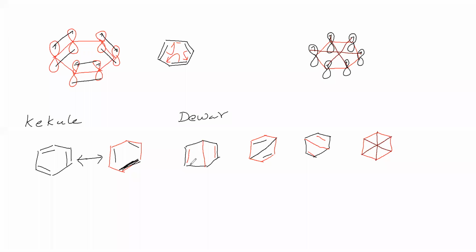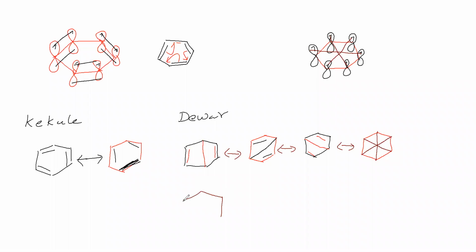We will separate these structures by a double-headed arrow mark. Separating them by a double-headed arrow mark means they can be interconverted, isn't it? That means a short electron shift takes place, therefore interconversion is possible. That is the meaning. Is it correct or wrong? We'll see.